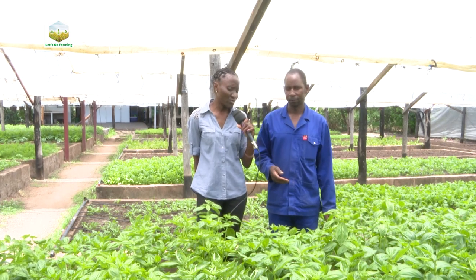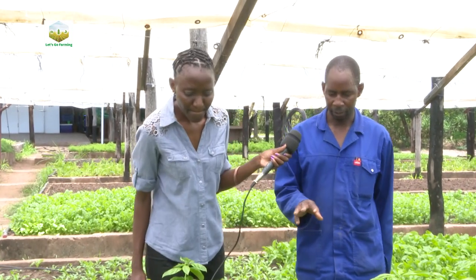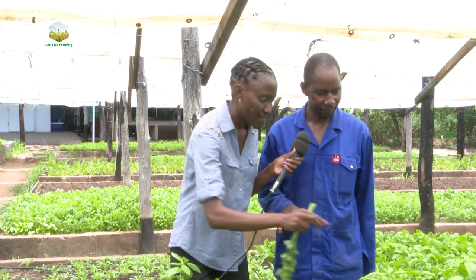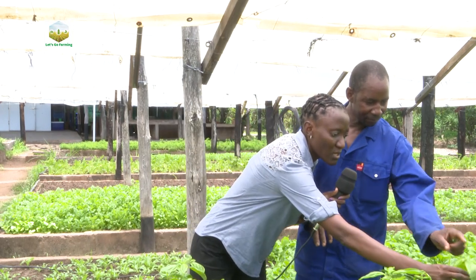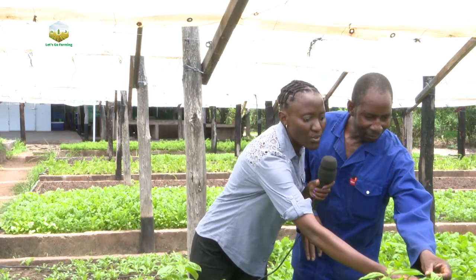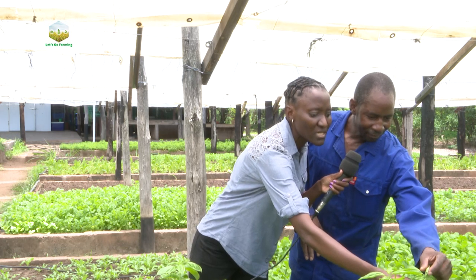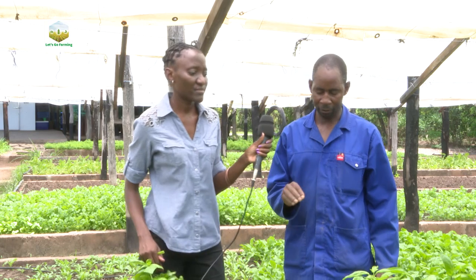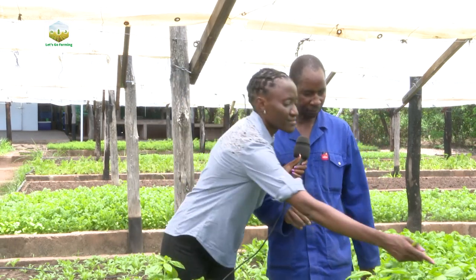So how can you tell that this one is affected? You can see them on the leaves if you monitor the plants, but this one is fine. What's this one here? This is not a red spider, just an insect. The lady spider mites are very, very small things which normally attack the leaves of the plant, but they are treatable.